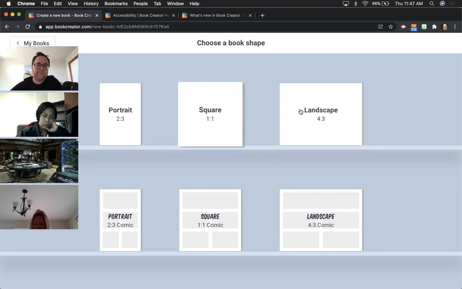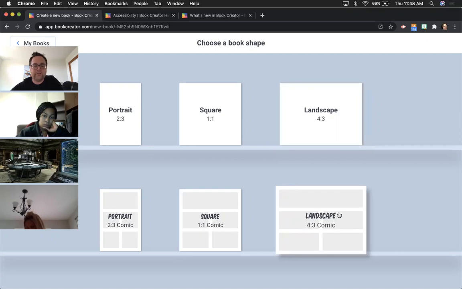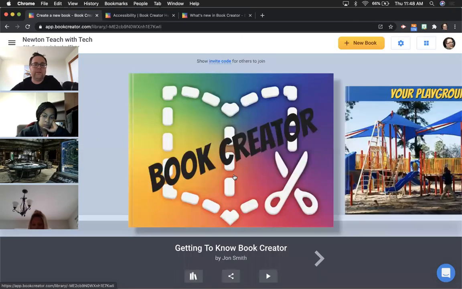It's not there because you chose a standard book. So for me personally, I always choose the bottom row. I always choose landscape comic because it gives me a little more page to work with. That way, if you do want some of the comic features, they are there, and if you don't, you don't have to use them. So you choose a book style, and then your students can make books in your library on their own.